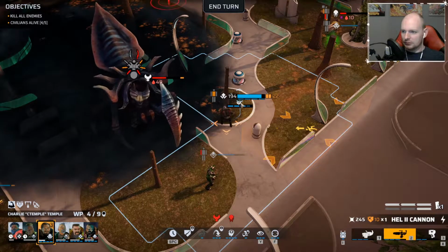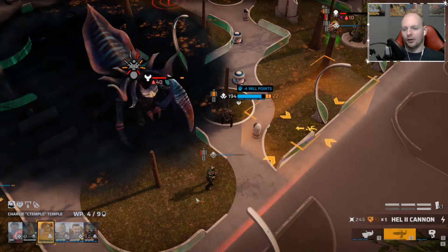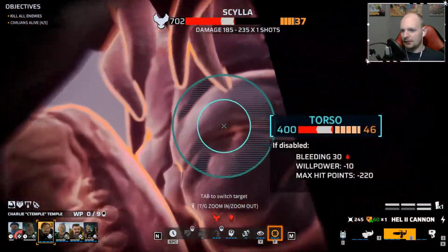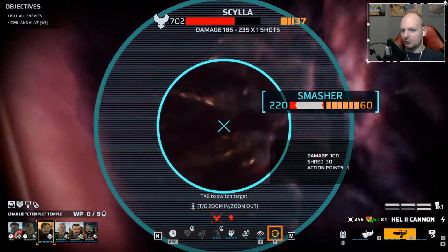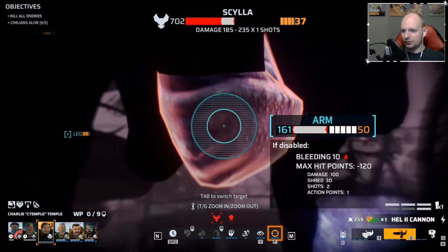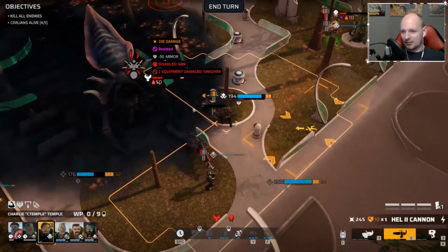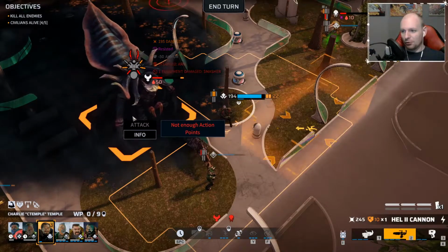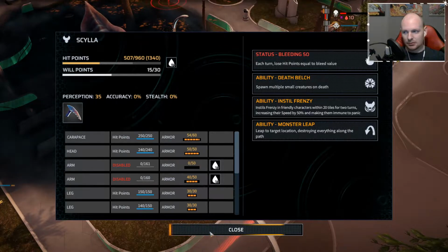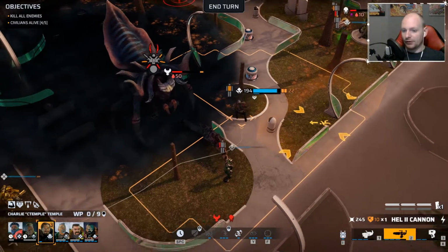You, what can you do? May as well armor break. It's hard to shoot like this. Well, I know, I get it, I do. But just try and go for the arm. Yes! Now I hope that it has no... Oh, it's got one smasher. Maybe that's just its mouth. But anyway, we've got rid of two and that's good.